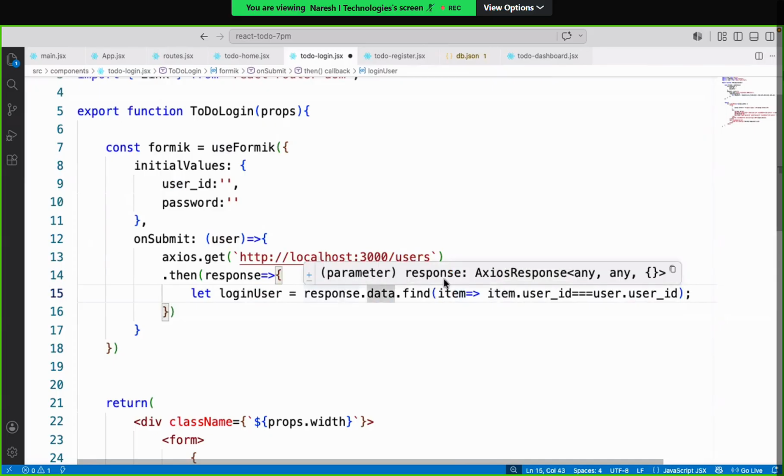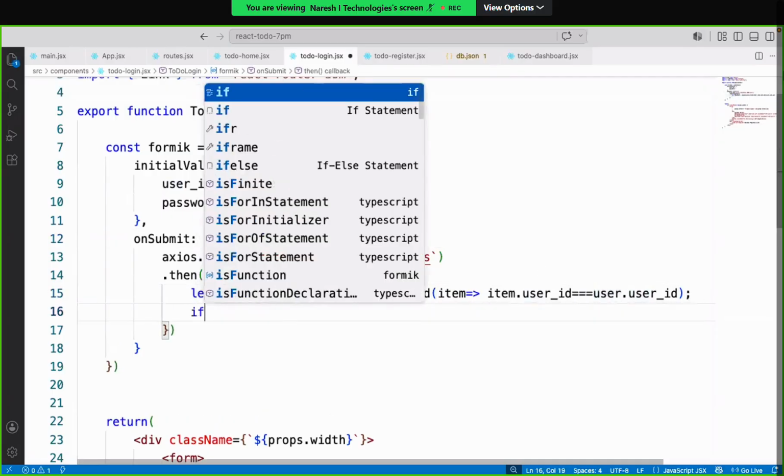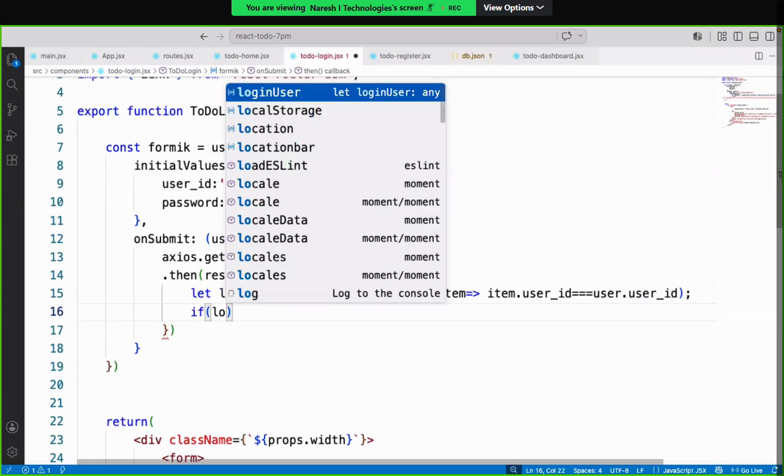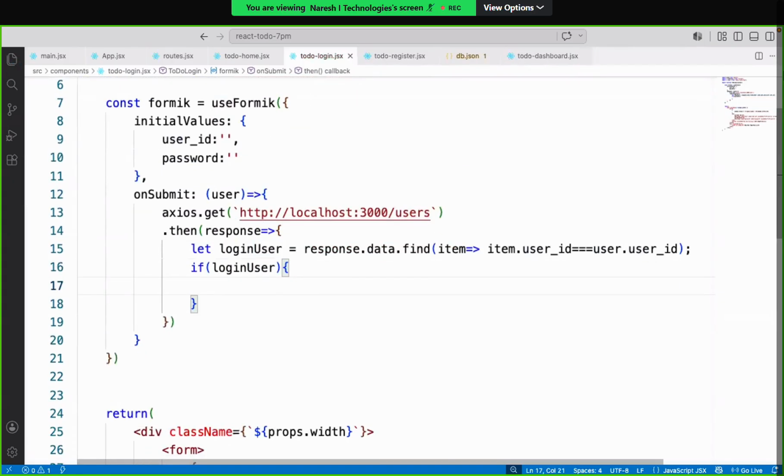We are reading every item, verifying that item user ID is matching with the user ID entered inside the form. Now, very important, if login user, what does it mean? It means that user is there. That means we found that user.